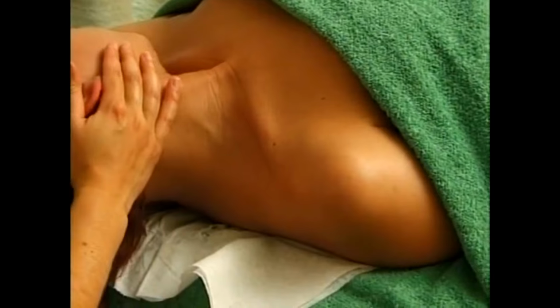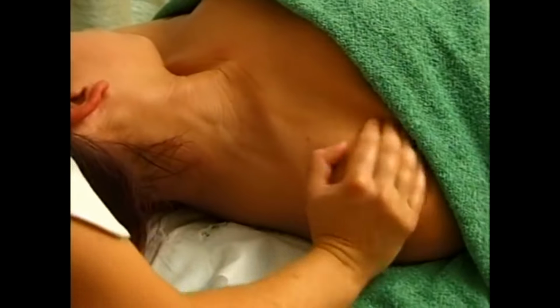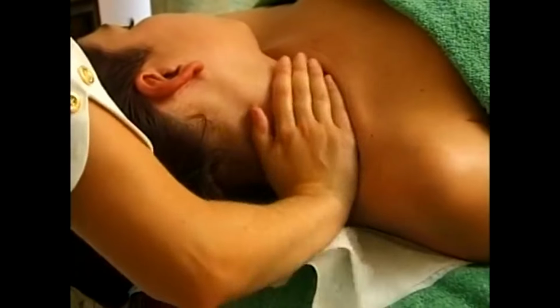And turning the head, just relax completely. The more you relax, the more you'll benefit. And then stretching round the shoulder and just gently pulling the head up. I've got my hand underneath the other side of the head, so I'm completely supporting the head here. And having effleuraged, I'm now going to do some more knuckling. At first with the whole of my hand, all of my fingers are knuckling together.